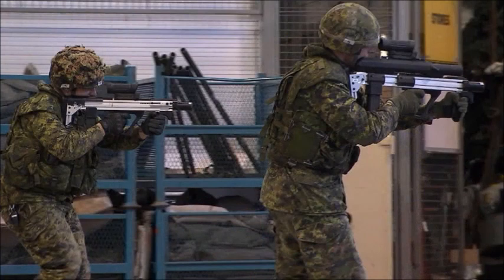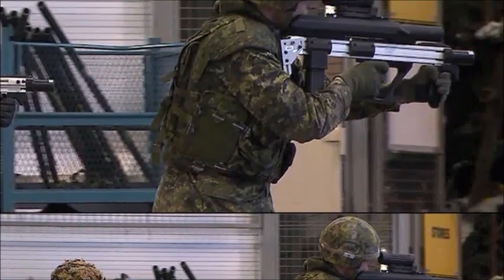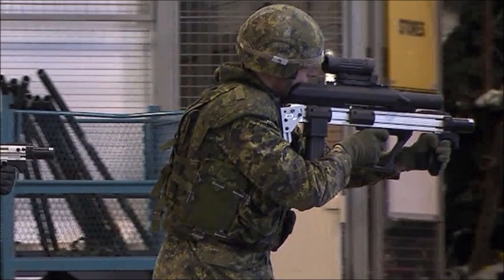Now, I did see one photo of what appeared to be an updated pattern for this COLT SIPES precision weapon system, but that photograph also dated back to 2015 and 2016, so I'm assuming that there has, again, been no more updates for this weapon system, and it might have either been abandoned, or they might still be working on it and are just waiting for the project to be completed before unveiling the final prototype or production version of this COLT SIPES. But that is just my opinion on it. I don't know what they're going to do with this weapon system, and I don't know if it's even still in development. So, that's basically it.